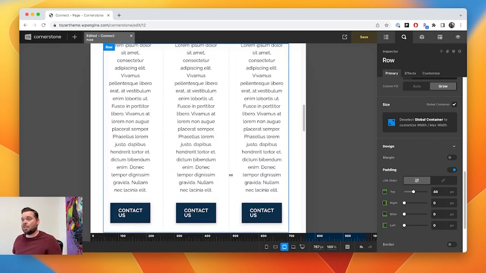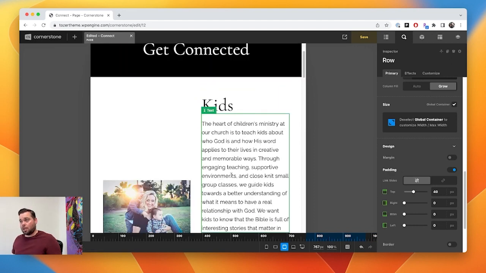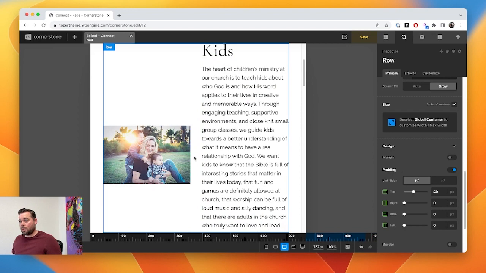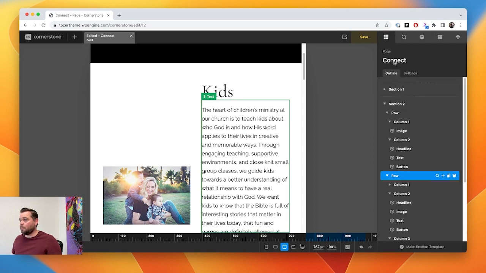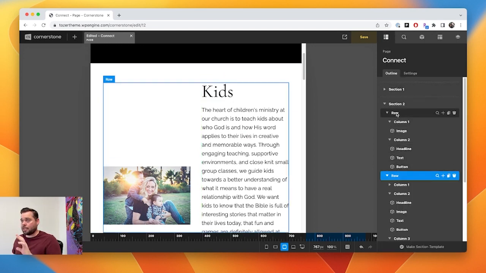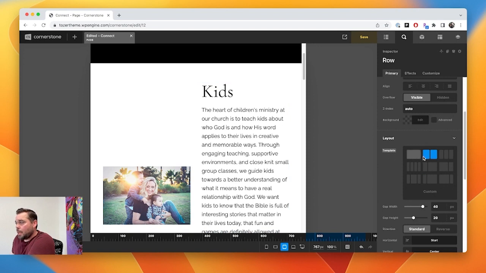Let's go down to the tablet. And I notice, okay, now things are starting to get a little bit tricky, okay? I don't really like how there's this small picture and then all this content. So I'm gonna make an adjustment here. And you'll notice that this is the row that we're targeting as I hover over it. And if I hit the inspector icon for the row, you'll see that there's this template for the different column layouts. Now this was a 2-column row, okay?